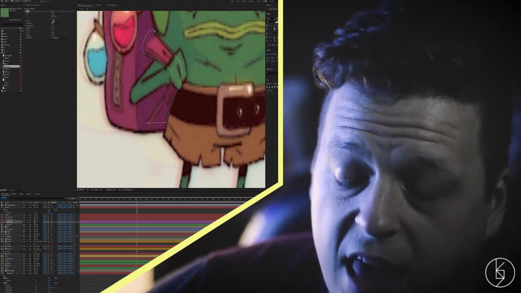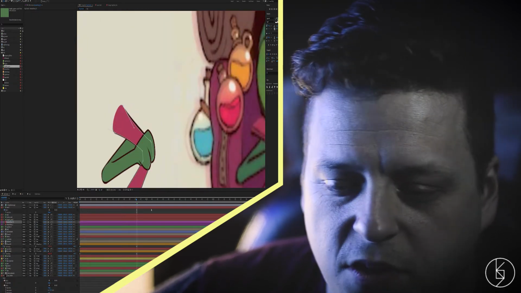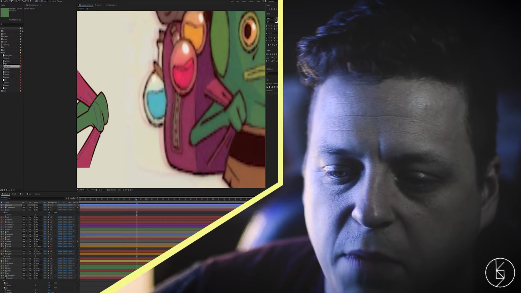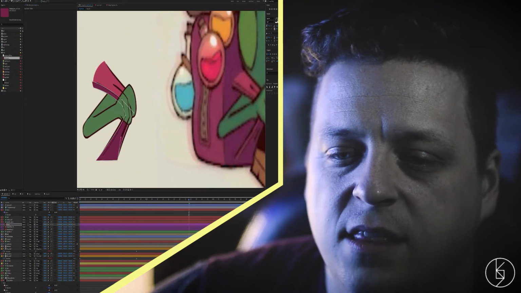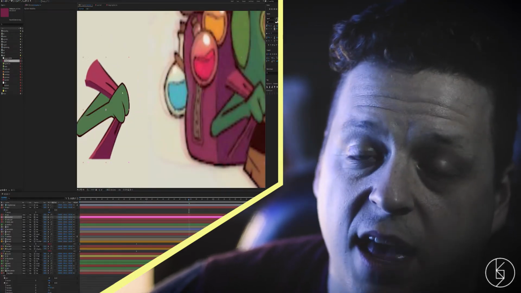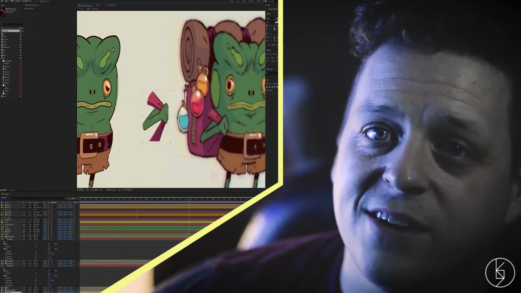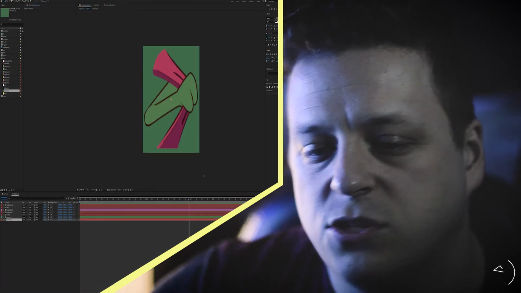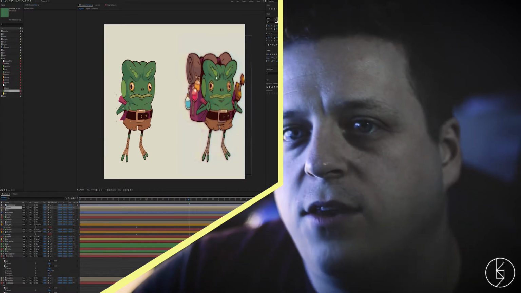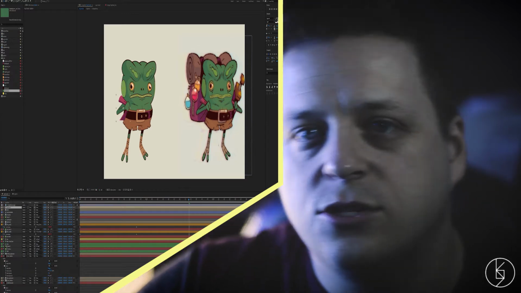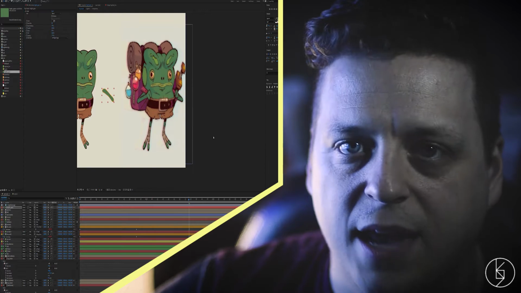So yeah, there's a lot of expressions. I use tons of different expressions. Wiggle is my personal favorite, especially tying the wiggle strength modifier to a slider, because then you're able to animate the slider and choose how much something should move and wiggle around, and you can change that strength throughout the whole timeline, which is really, really cool.